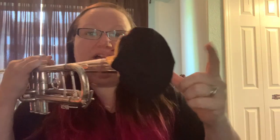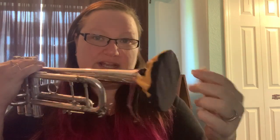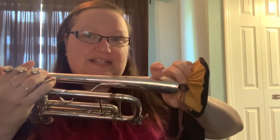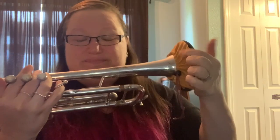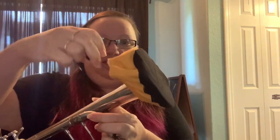Really quickly, to give an overview to see if you're interested in watching the rest of the tutorial: this is the doubled-over 80-denier nylon that was mentioned in the Colorado study. I chose to sew cotton on it so that this can take more of the wear and tear, because the nylon is pretty expensive and the cotton just isn't. I went with a drawstring pouch idea so that it's pretty easy for our students to take them on and off. It's got lots of room to come right over the bell for washing and changing, and going on is also pretty easy.